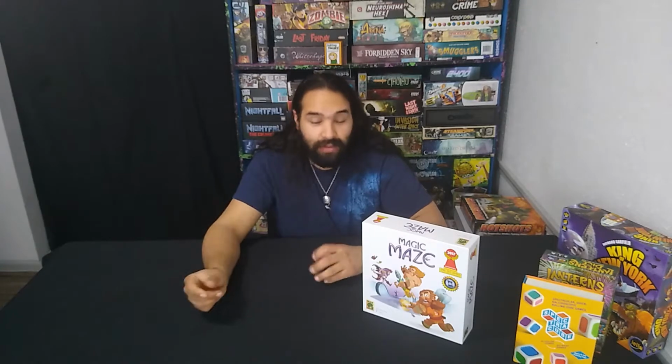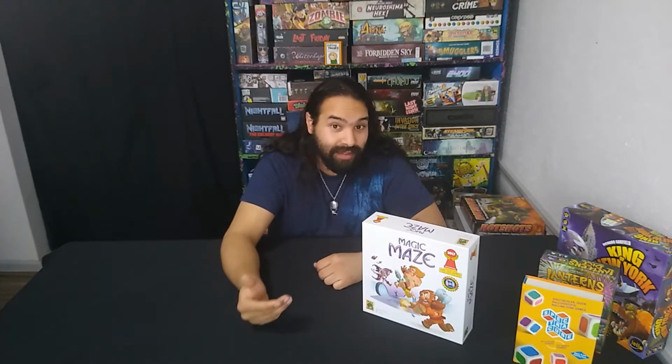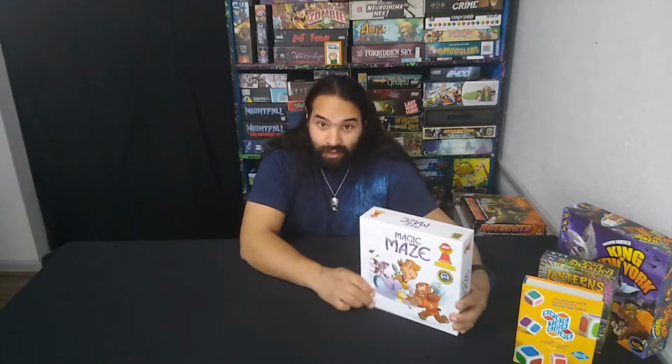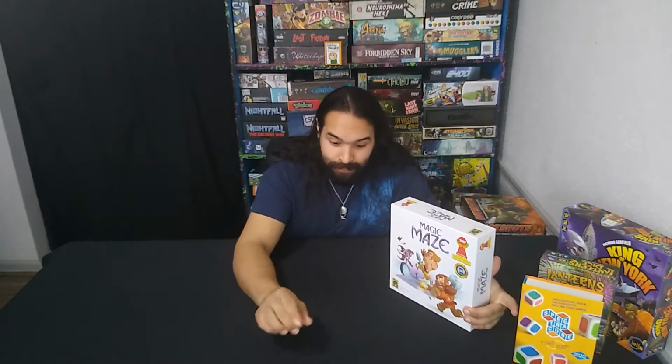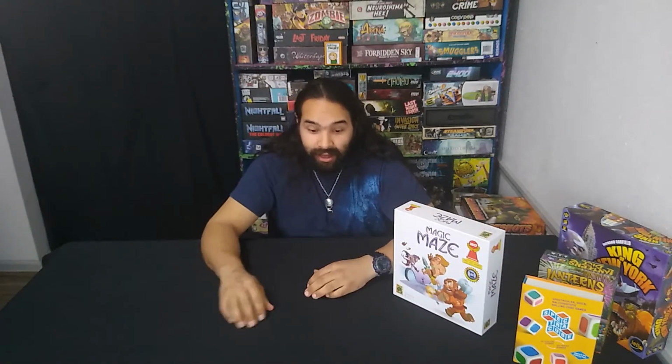And there's a little pawn that you can use. So if you need to go left and everybody sees it, but the one person that can go left doesn't see it, you can take this pawn and tap in front of them to let them know, hey, you need to do something. Now, if they don't see it, they can take the pawn and tap it back at you saying, hey, you need to do something. Now, there's no talking in this game. So that's what the pawn is for. You're tapping in front of one person and saying, hey, we need to go left. They're tapping in front of another person saying, hey, you need to move the escalator. And you're constantly tapping this pawn, and it can get real crazy. But this is a really fun family game also, Magic Maze.